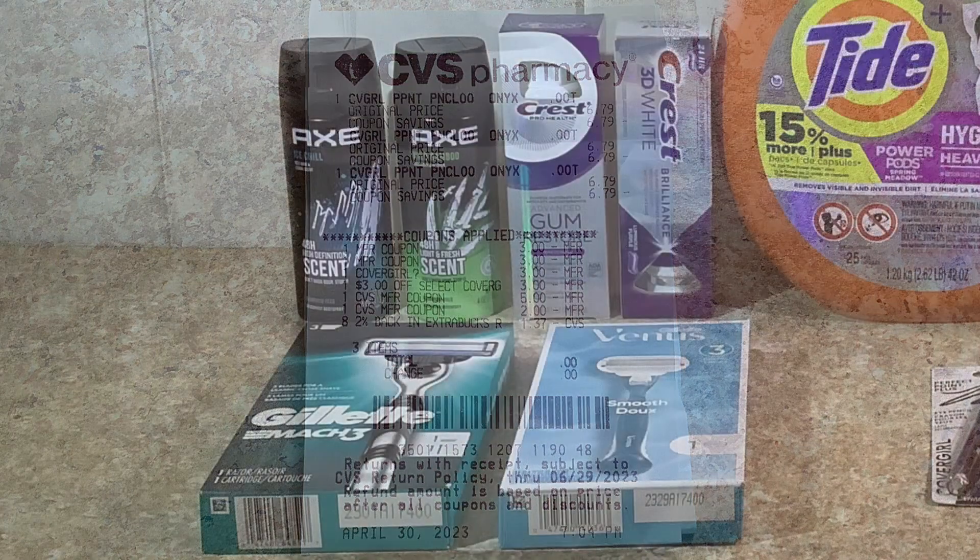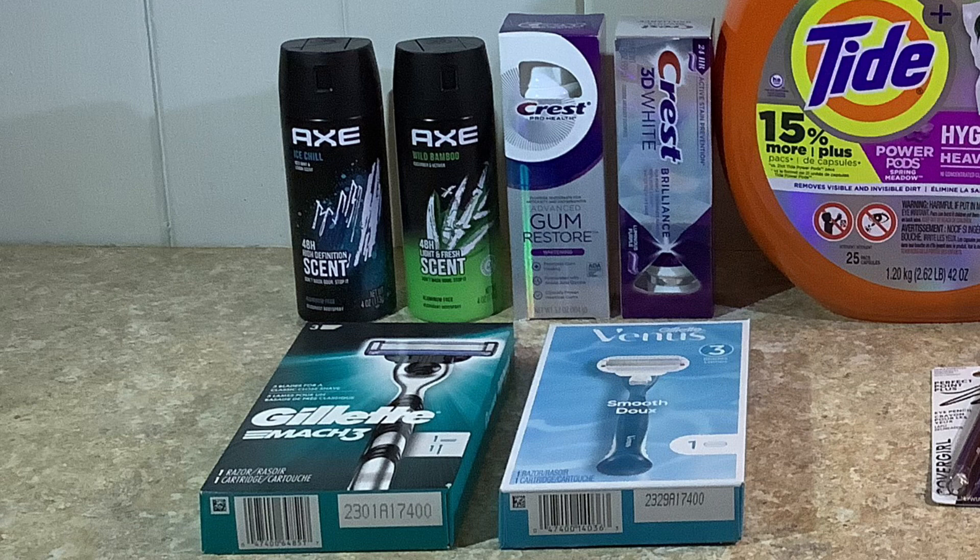My next transaction came from a YouTube Short posted by Carla Savings. I got excited because I tried all last week to get toothpaste at Walgreens for their promotion, as well as an Ibotta rebate, and I could not get it — I went to three or four stores and the product just wasn't there. So I was excited to see that was part of a CVS promotion this week. She got the AXE body wash, but my store was completely out, so I had to go with body sprays that were a little more expensive.